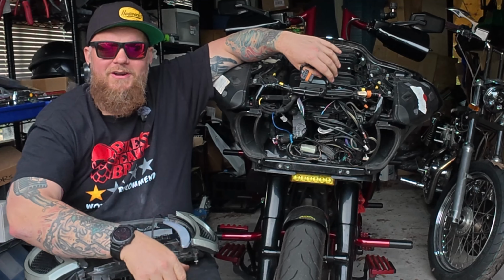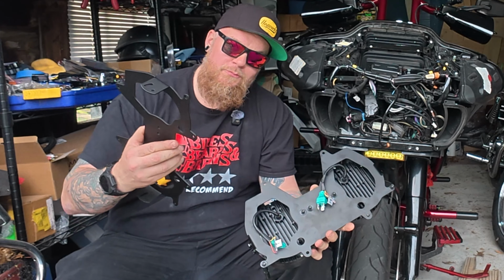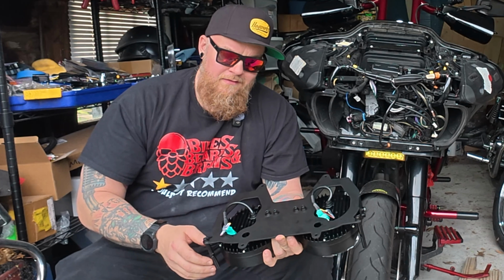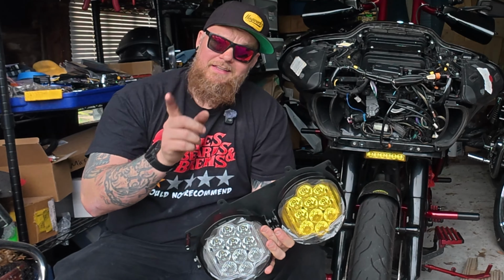So on to the next step. Part of the next step is I actually have to remove this plate and move these headlights over to the new plate. So this doesn't bolt to this. This is a direct replacement for this plate. So you've got a couple different bolts here we're gonna take out. We're gonna take out the bolts here on the side. That's another cool thing about this headlight. Make sure you pay attention when you install this. You can actually tilt the headlight up or down or straight forward, make those adjustments so the light is where you want it to be on the road when you go to use this. So let's get all this swapped over and then let's move forward.